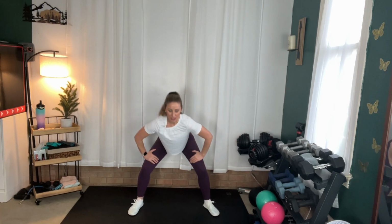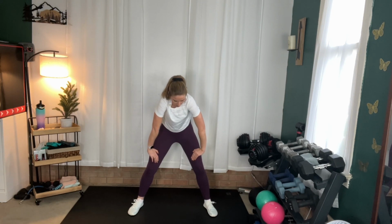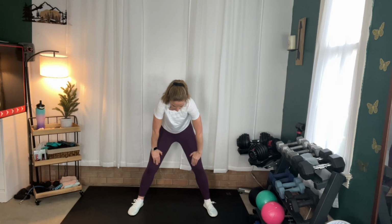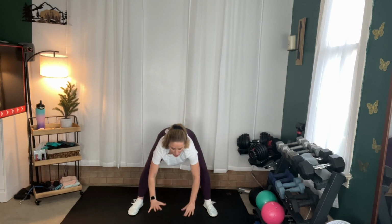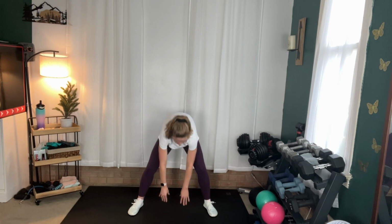Stop here in the middle, hands on your thighs, round up, and release it. One more time, round up, and release it. And this time, reach to the floor, straighten the legs, try to stretch out through those hamstrings. And roll it to the top. Just a little bitty jog in place. You guys ready for this?